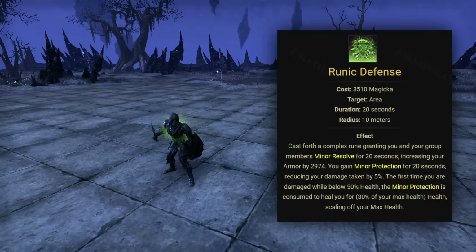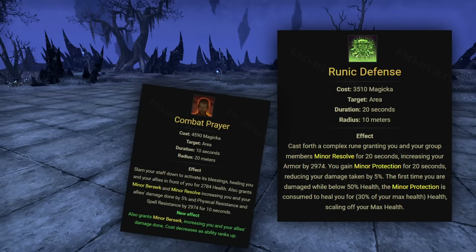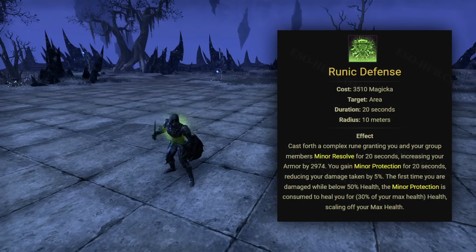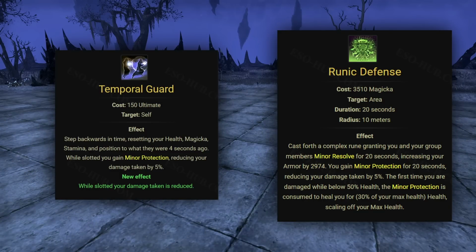Next we have Runic Defense. The skill grants minor resolve for 20 seconds to you and your allies within 10 meters. It also grants you minor protection. When you're damaged below 50% HP, the minor protection will get consumed to heal you for 30% of your max HP. Minor resolve is great and will reduce the damage your allies take by around 6 to 7%, but it has other sources, such as Combat Prayer, or Resolving Vigor if you're only concerned about buffing yourself. As for minor protection, I would advise to keep using Temporal Guard, as the minor protection from Runic Defense will disappear when you go below 50% HP.